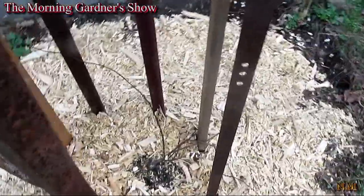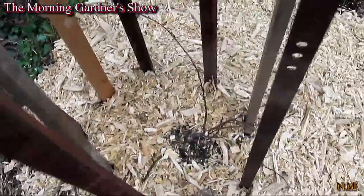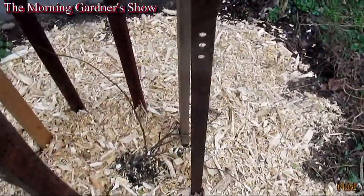Over here, another one needs to be pulled back a little. This one's not finished yet — this is my kiwi plant. I've got to gate it up because the cats love rubbing on this plant. This is the only one in the yard they rub on, and I don't want them to pull it out of the ground and damage it.